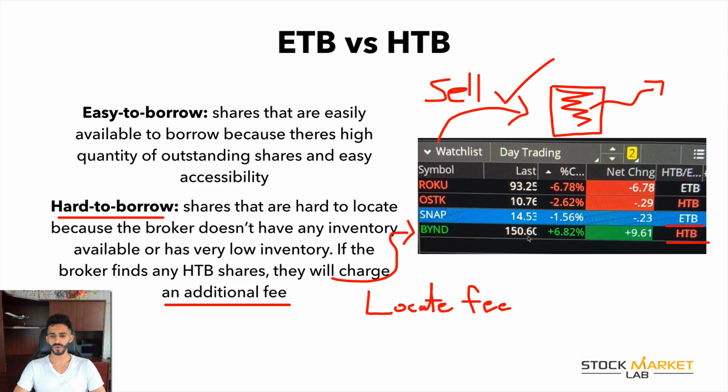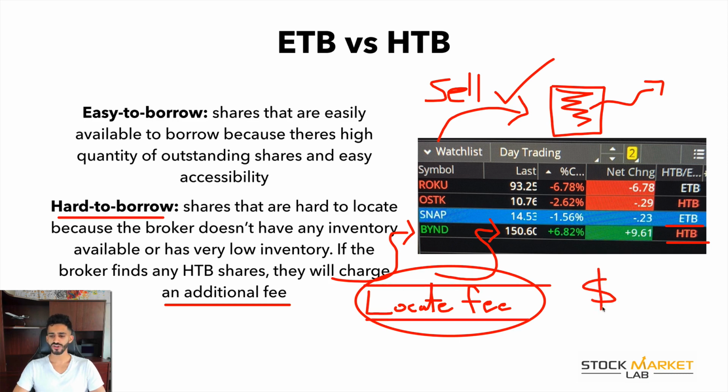Now, if you want to borrow BYND, you're going to have to request your broker to locate the shares. You'll have to say, hey, I really want to short BYND. Can you locate these shares for me? What you have to understand about the locating aspect is that if they locate the shares for you, they're going to charge a fee. Locating shares for shorting is not cheap, depending on what stock it is. Some locate fees are extremely high, some are low, but it all depends on the demand going on with the stock at the moment. So that's something you have to contact your broker about.